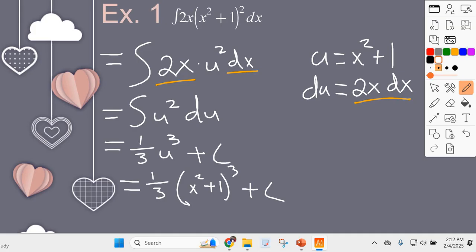And if you wanted to, you could check yourself and take the derivative and make sure that we end up with what we started with. What questions do we have there? Will we need to simplify it further for multiple choice questions? No, they would leave it like that. Especially when you have something like a cubed or anything higher than a cube, they're not going to multiply it out.